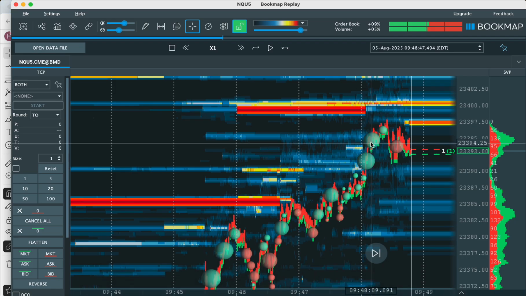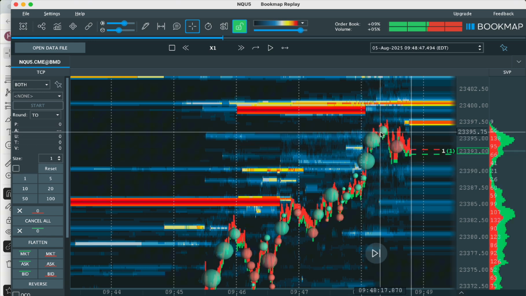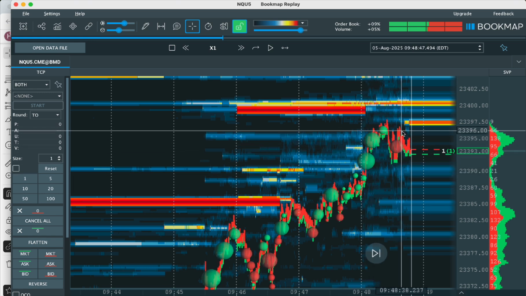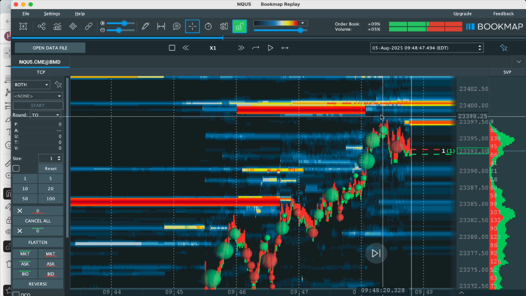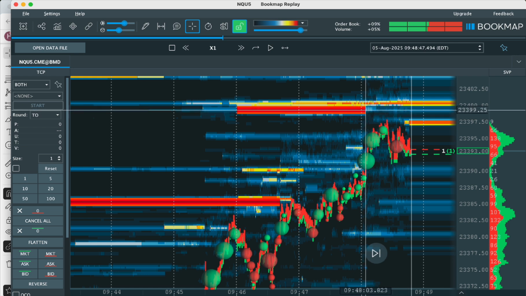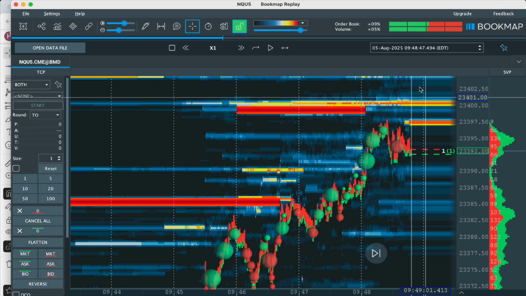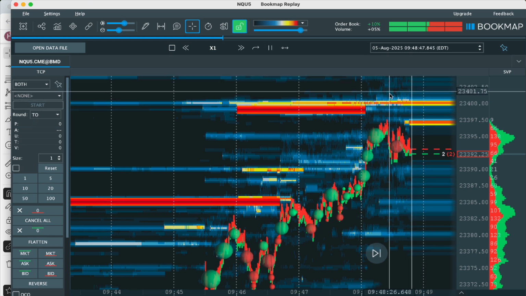We know that here we had bad auction quality, and we can now see, very interesting, that we don't want to trade here any further. And now what else can we see? We can see that this liquidity here just went out. So the sellers who wanted to sell here previously, they don't want to trade here anymore. So there's no level of interest in trading all the way up here anymore. Very interesting. So let's keep watching.